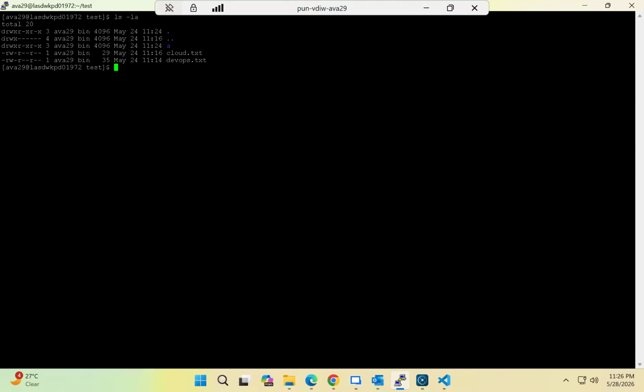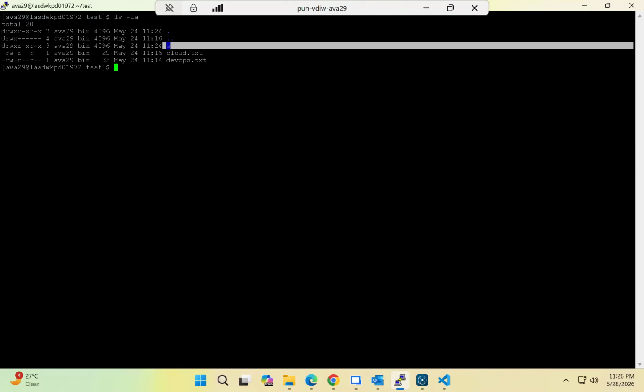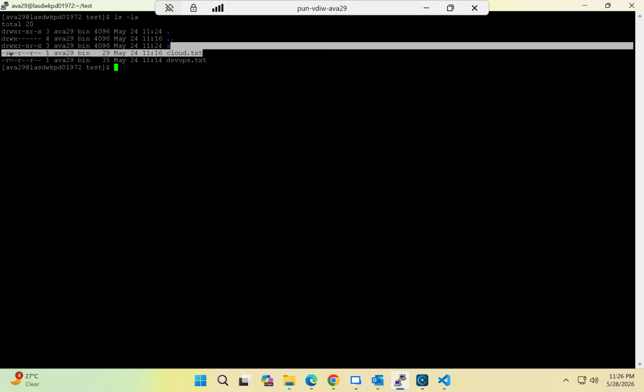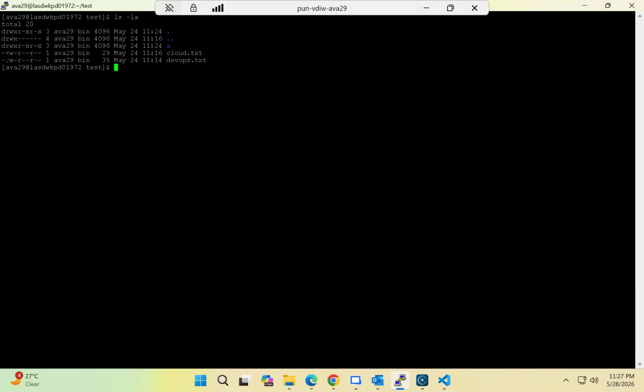D in front of it means directory. So this one is a directory, and that's why D is written in front of it. These two are files, and that's why a hyphen is in front of these two files. That is how to understand file and folder.